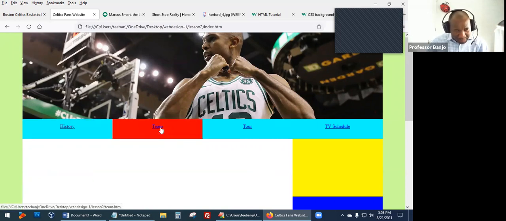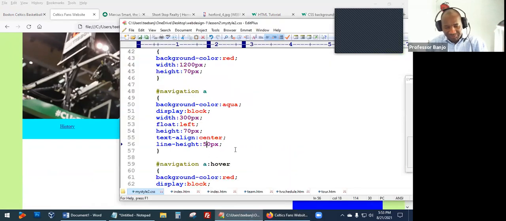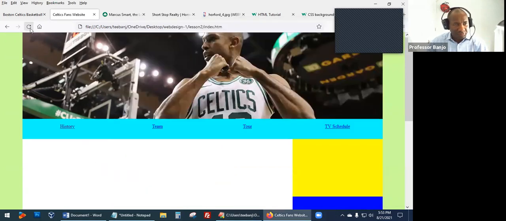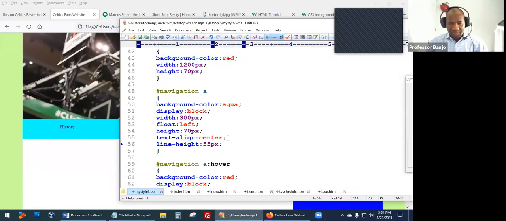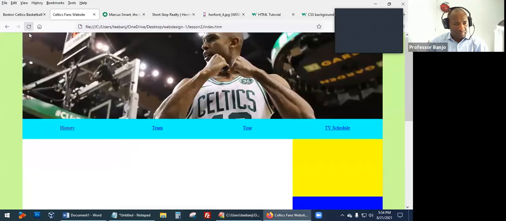Okay, let's drop it down a few more pixels just to get it to the spot we want it to be. So let's say 55. How about that? Depending on the website you're building, all these values might change, depending on your style and your layout. But this gives you an idea of the different options. So 55 there, refresh the page. Let's go all the way to 60. How about that? All right, that works. Let's leave it the way it is.